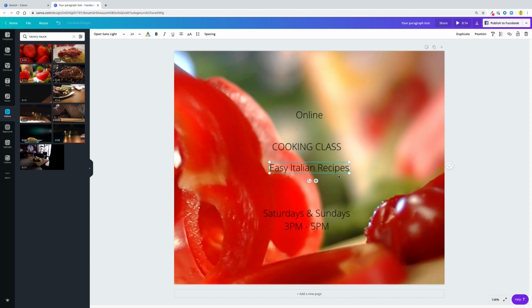Okay, so now I have all the information. All I need to do is to style this post to make it beautiful and see how it looks in terms of composition. For this, I'm going to use different fonts, of course, and different sizes.